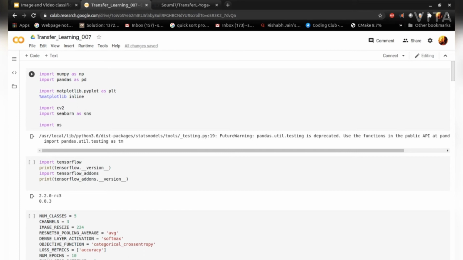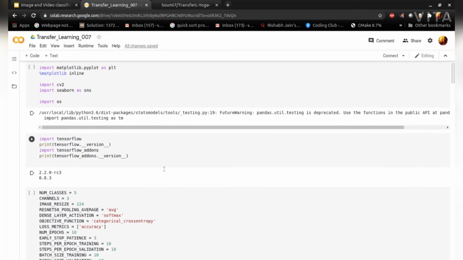Pandas is for handling data frames. Matplotlib is for plotting nice looking graphs. CV2 is OpenCV for extracting frames and handling images. Seaborn is again a plotting library, and OS is for helping out with some paths and joining paths, etc.